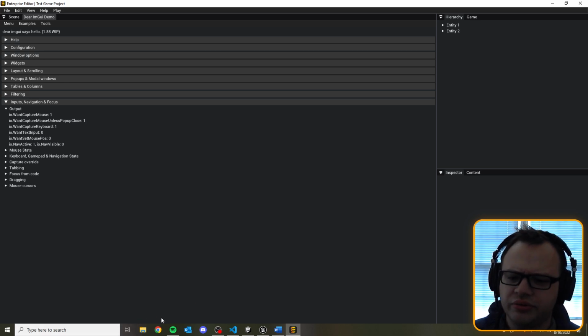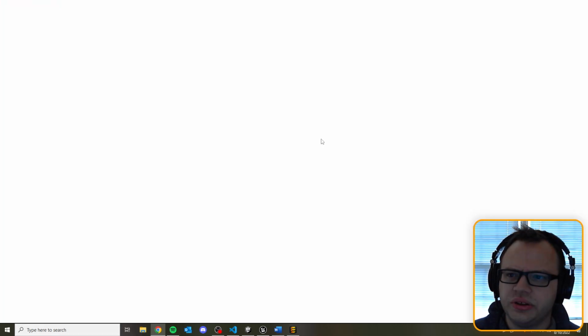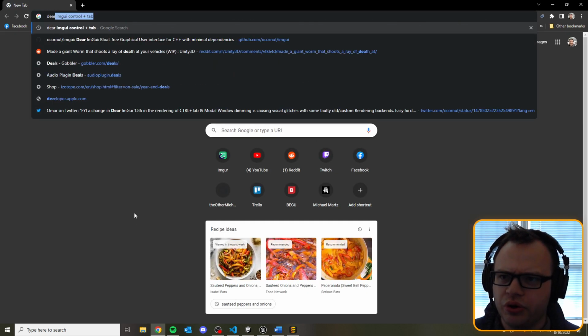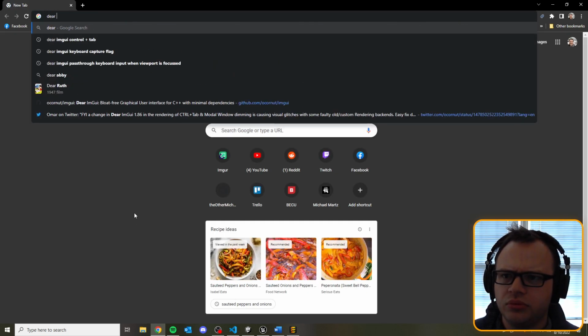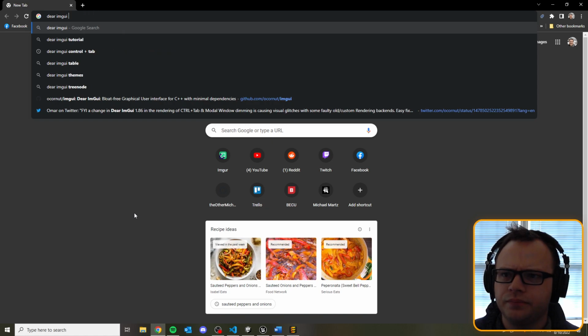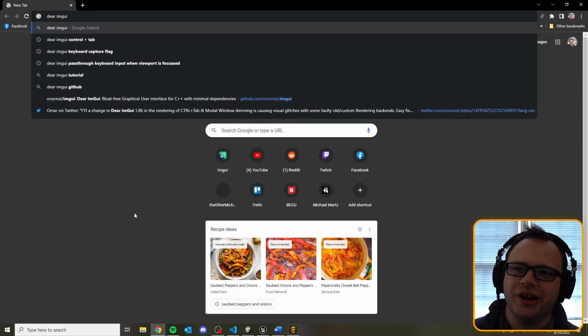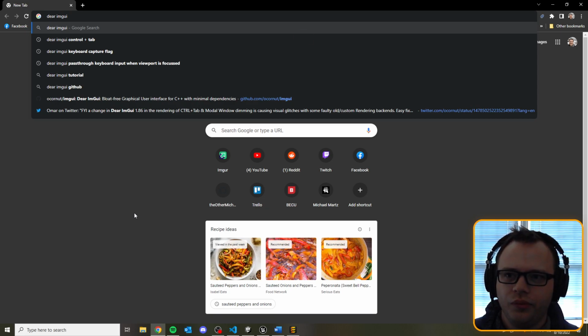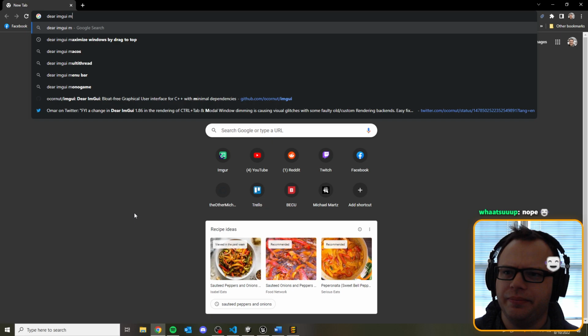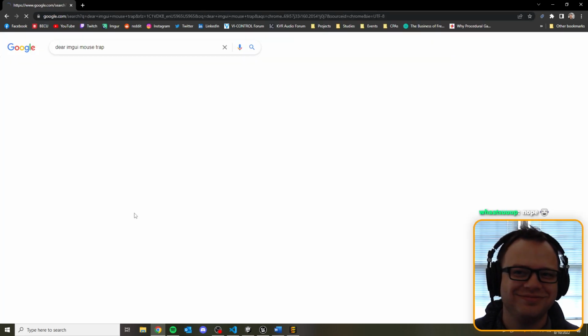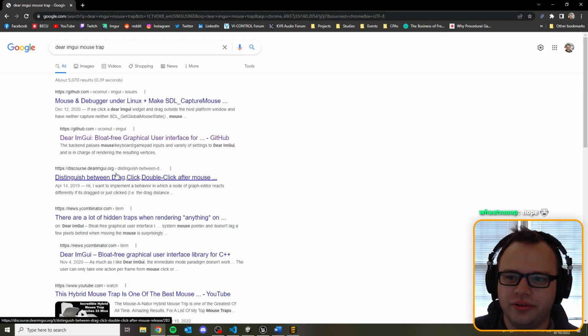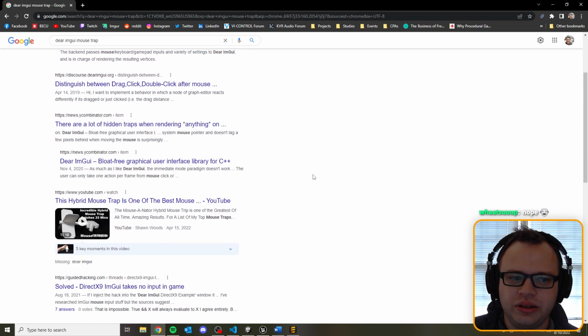I don't know. Maybe you are familiar with Dear IMGUI? What's up? Well, if I search Dear IMGUI capture mouse, I'm going to come up with just whether it's grabbing that input. I guess I'll say mouse trap. Nah.